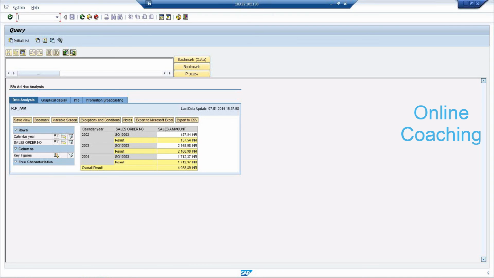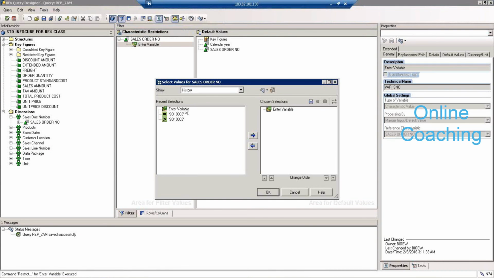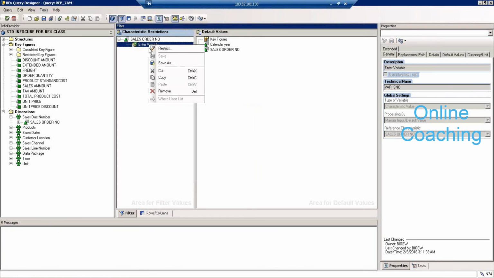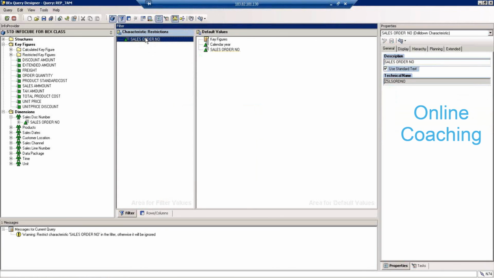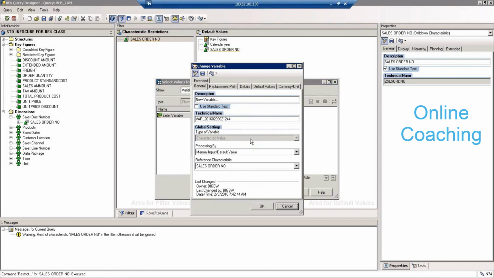Okay, so let's go here. It should ask us for the variable. Remove this. Restrict. Let's select variables. Create. Reference characteristic sales order number. Enter sales order number.